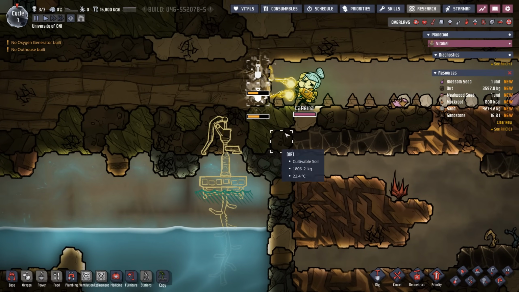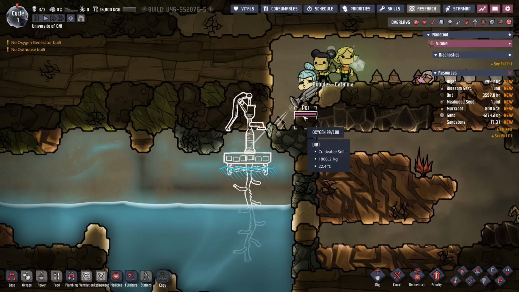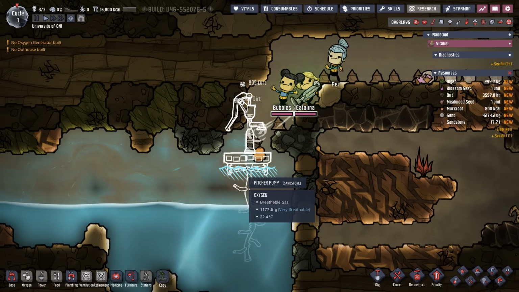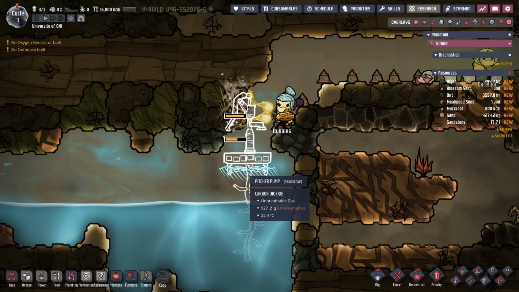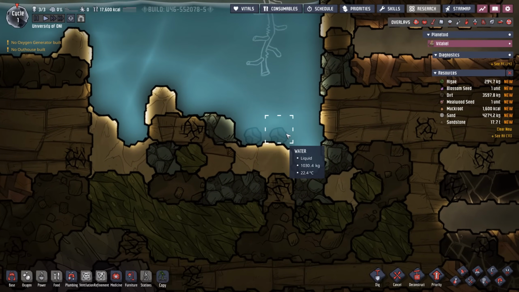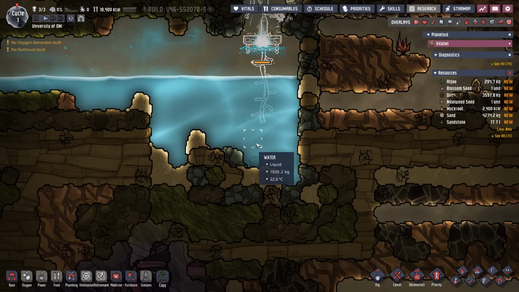So we're actually going to go down to, say, here. And what we can do to get access to that is dig this one up and these two up. Now the duplicants will be able to use these tiles as sort of a staircase and gain access to be able to not only build the pitcher pump, but also to use it, because the pitcher pump itself is a platform. Notice what happened there though, that we lost a lot of the materials down here. As we dug these tiles, everything sort of fell.